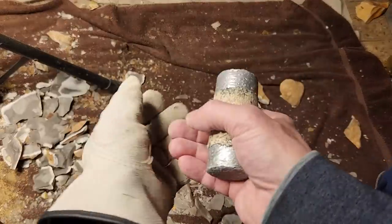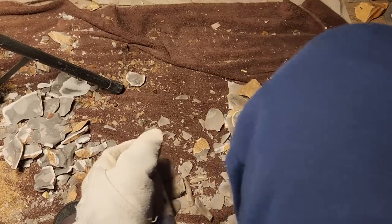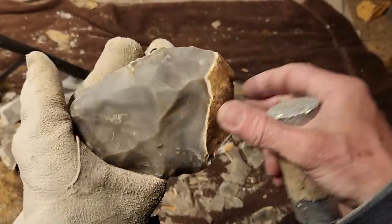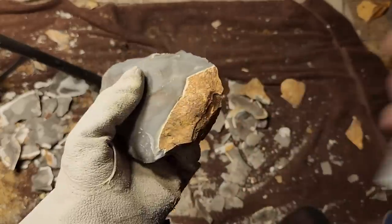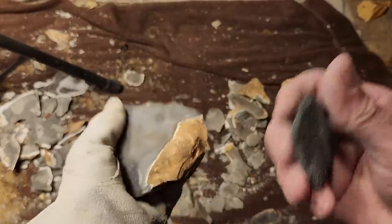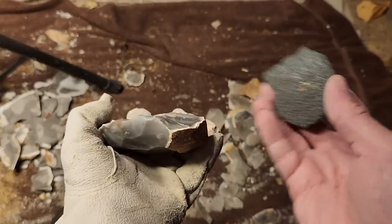And then all the time it takes to get good at bifacing is an issue for efficiency. It's a whole different skill than just striking off flakes in one direction. This is a complex skill, this bifacial stuff. It's complex. Even modern humans have a hard time with it, right? So if you can standardize it down to just striking off flakes in one direction, you can teach someone to do it and it becomes a lot more efficient. Yeah, both in terms, like I said, of conserving material and also conserving time.